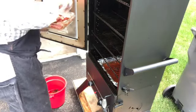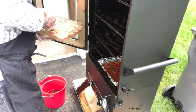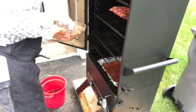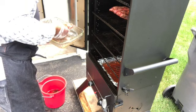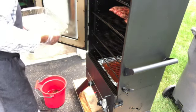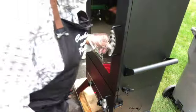And I've got three of them. I'm going to put these two on there, and we'll put two down here. They look good, guys. I'm telling you, just with that rub on them, they look really good. Bone side down. My temperature's going to be about 250, and they're going on.